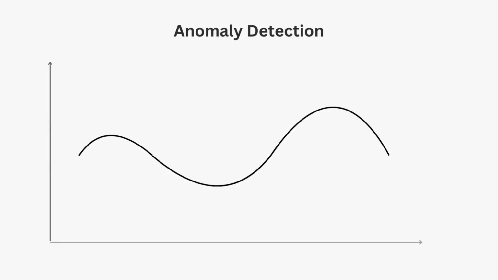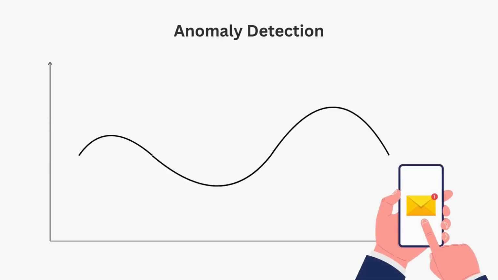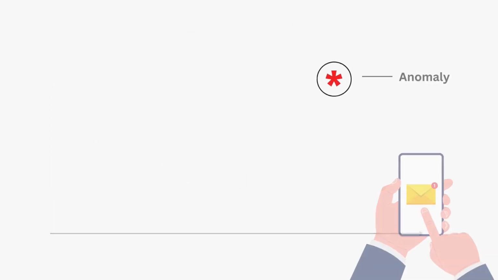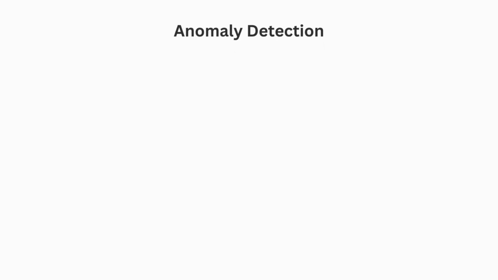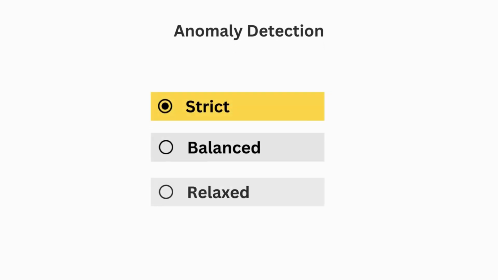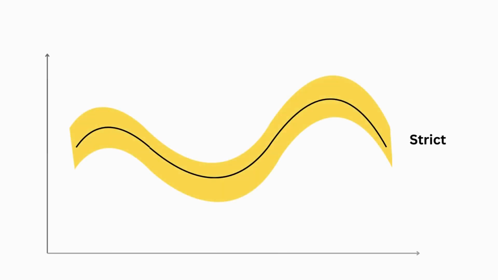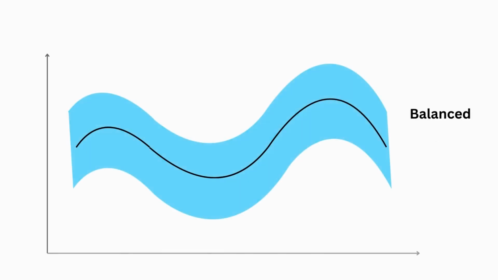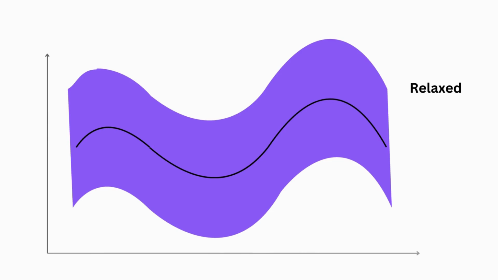Fraud Labs Pro uses the trained model to analyze your hourly sales and notifies you if any anomalies are detected. There are three modes for anomaly detection: strict, balanced, and relaxed. Each mode has different thresholds for detection. For example, strict has a small buffer for sales fluctuations, balanced has a bigger buffer, relaxed has an even bigger buffer that will notify you when there is a significant sales spike.